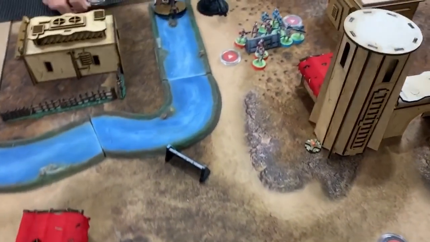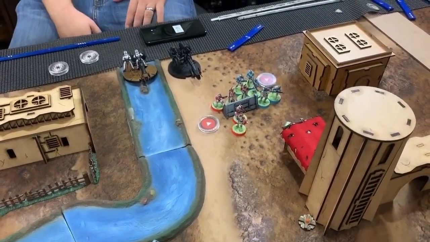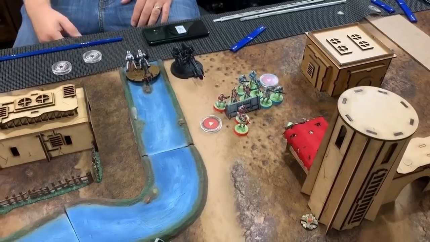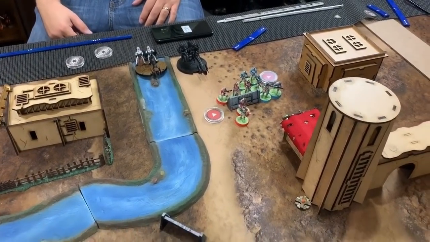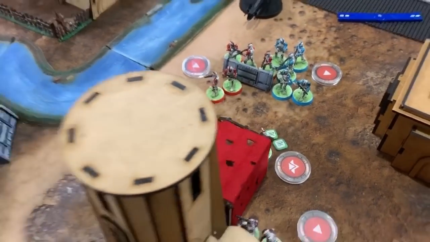Chris, what have you done? Okay, so I've picked the only 4 clone trooper units available with the We're Not Programmed, which will allow the last 2 tokens to obviously be the bikes. Okay, and then Rex gains his 2 surge tokens as well.